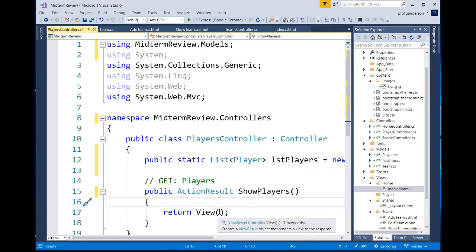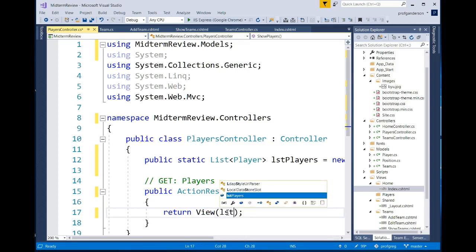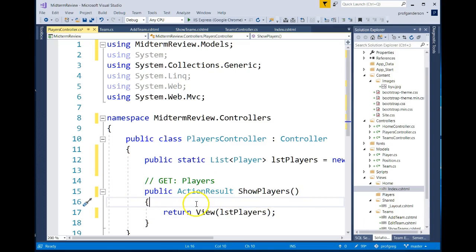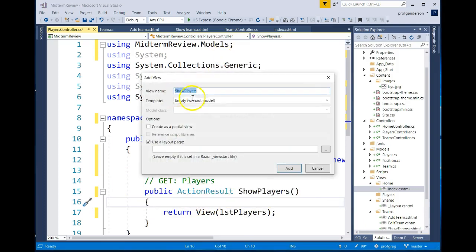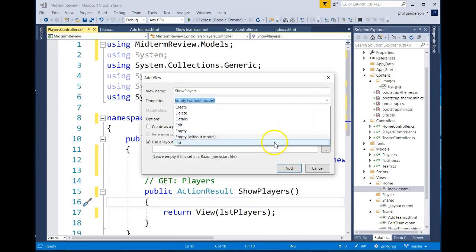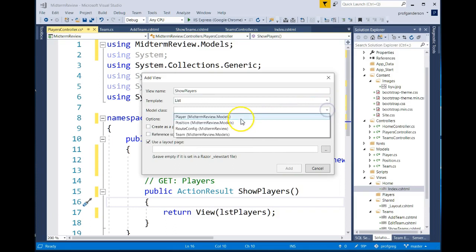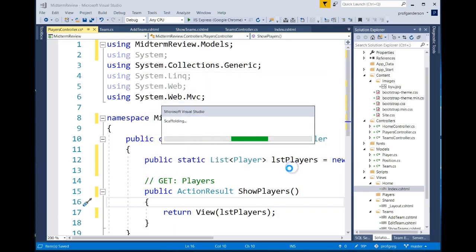Now right here for the show players, we want to pass our list of player objects, and we want to create that view, a strongly typed view. So we'll say add view. We want it to be a list template, and we want to work with the player objects.